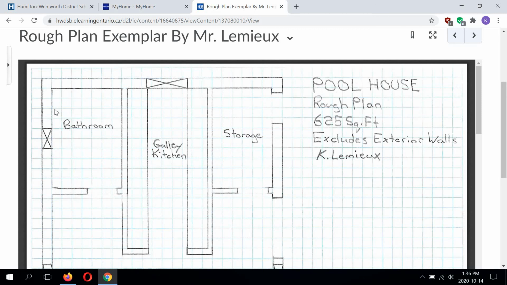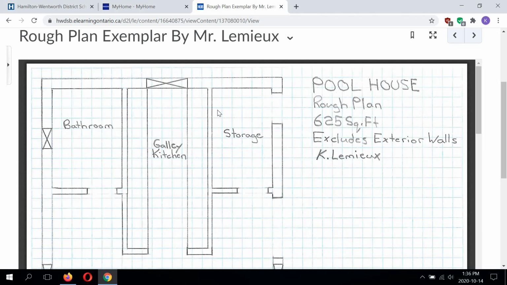So just basically from the inside of the exterior wall to the inside of this interior wall, and so on down here, this would be 70, right? So if you want to design your space room by room, that's one way that you can do it.